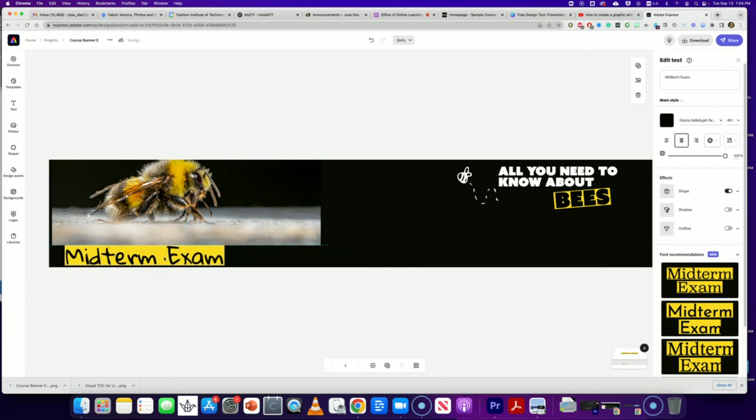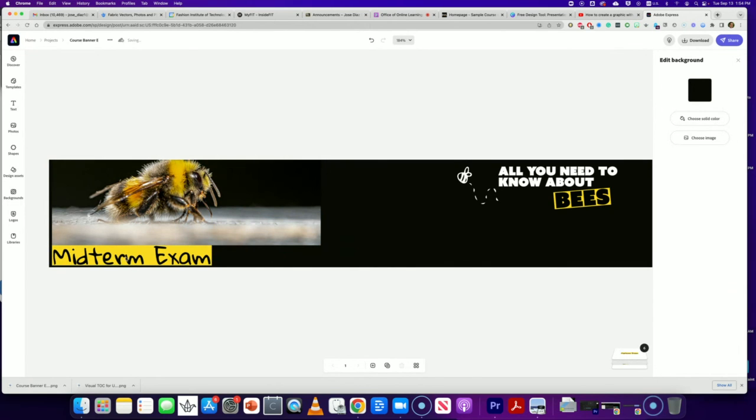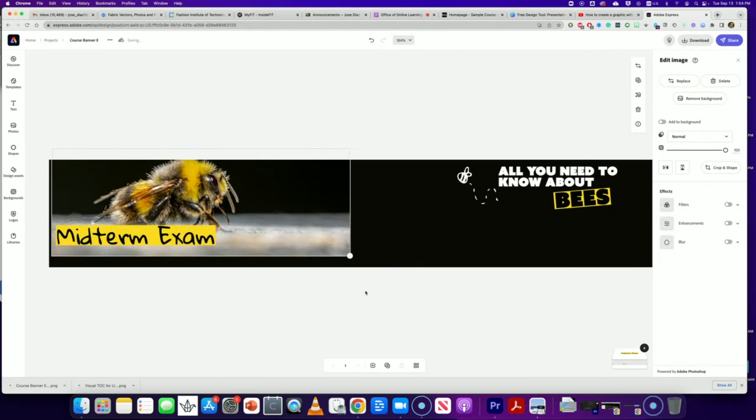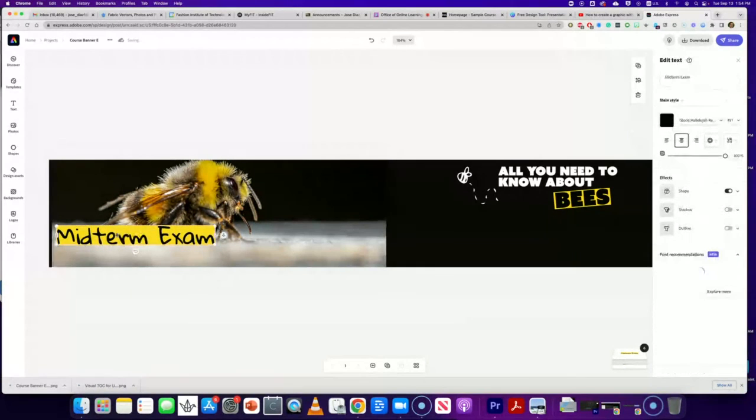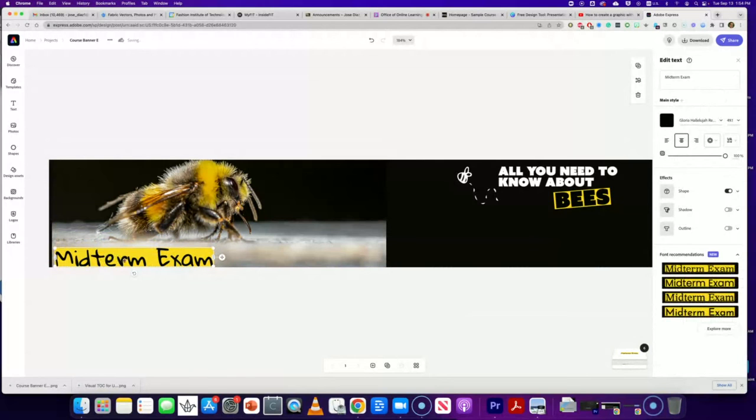This is not where the creativity is happening. This is why I think it's best to learn by just doing, because this is where all the creative juices are. This is a great idea. Now it looks much better. I was thinking right on the white, at the bottom of the bee, maybe that part would be transparent. So it wouldn't be the yellow background anymore, it would just be the midterm exam right on the white.